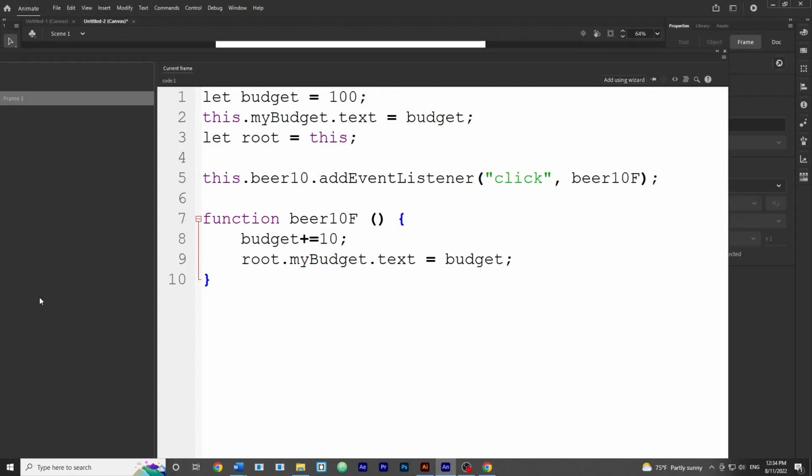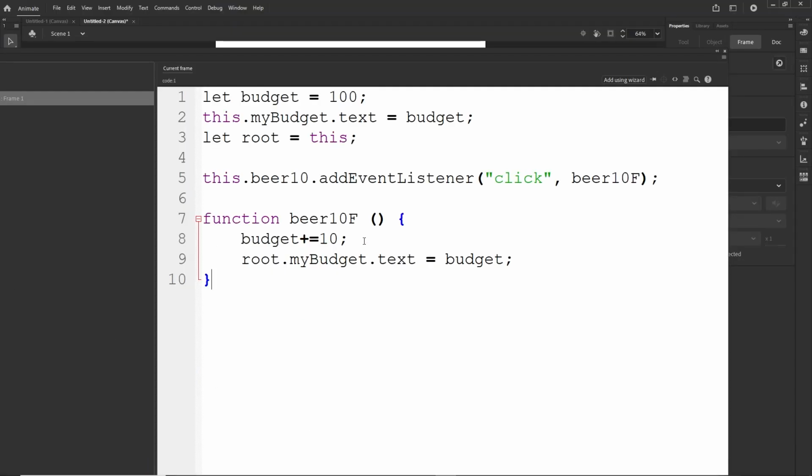Okay, this budget plus equal 10, it's the same as if I would say that budget is equal to budget plus 10, and I will click, the budget will update by 10, and then if I click one more time, it is one more time going to update by 10, and so on.